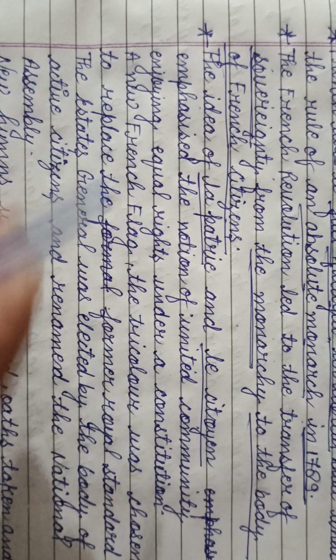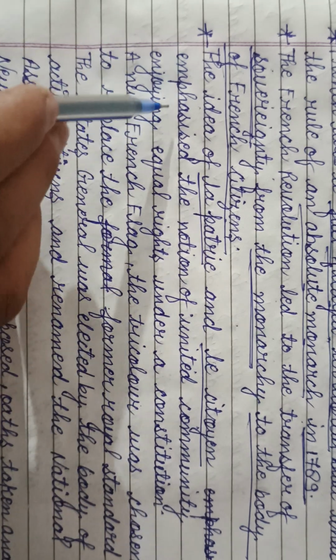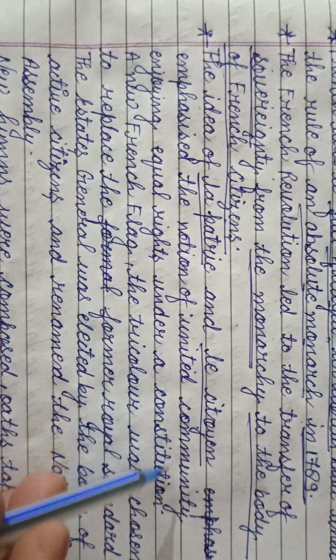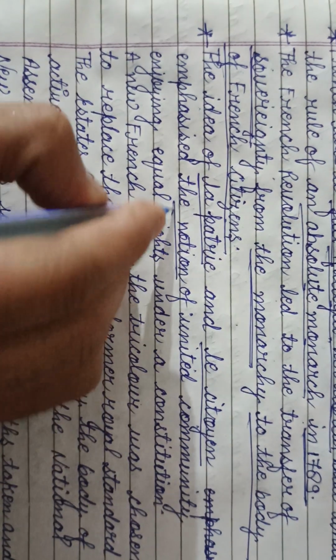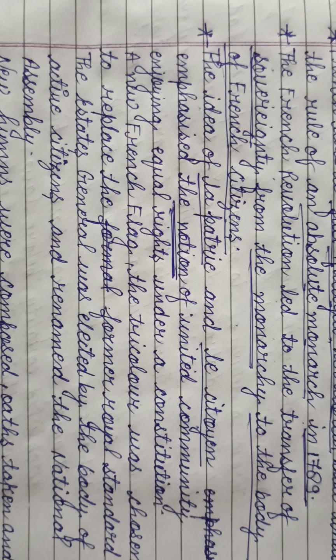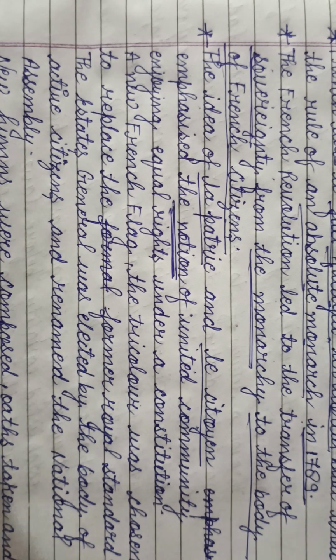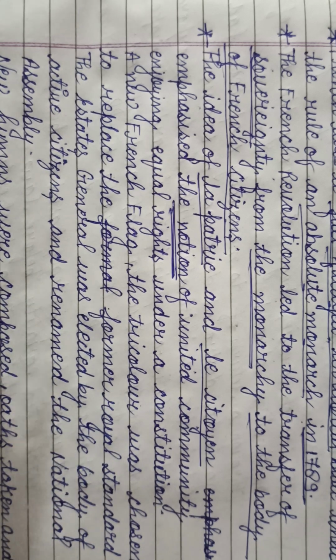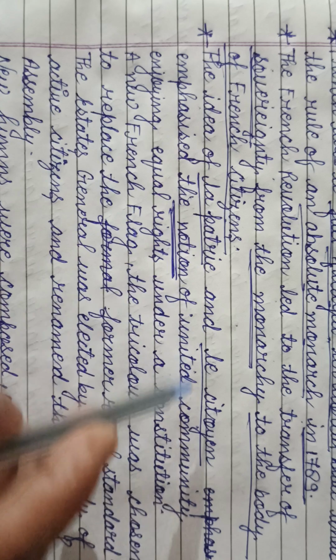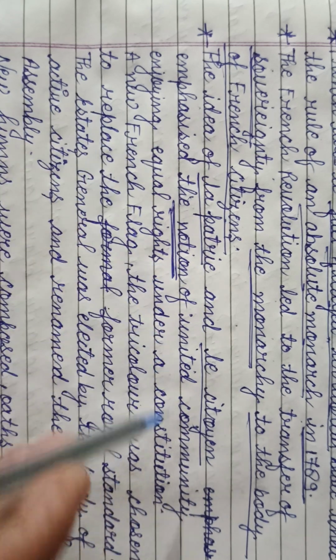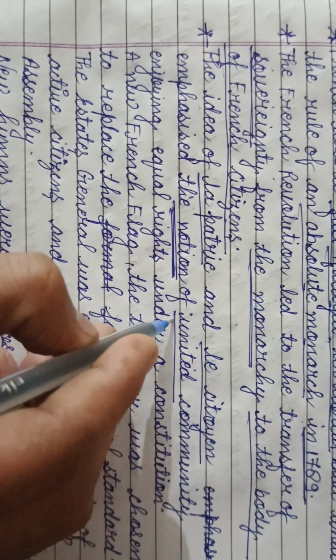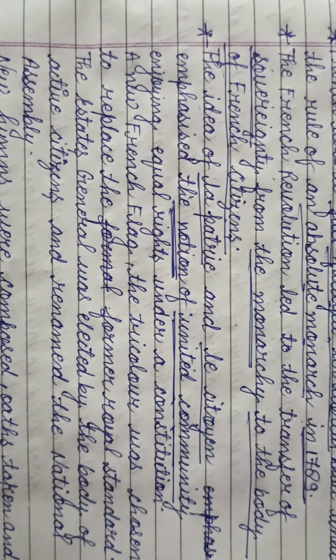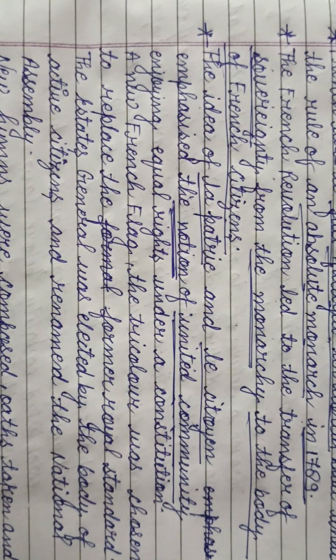The next point says to emphasize the notion of the united community. If we talk about notion, notion means thought. It is not nation, it is notion. There is a difference between nation and notion. So La Patrie and Le Citoyen emphasize the notion of the united community, meaning it affects the feelings of the people of France.